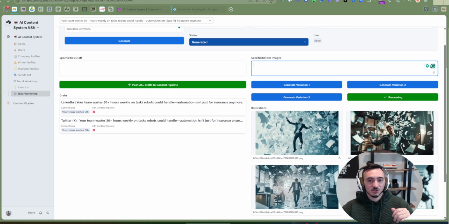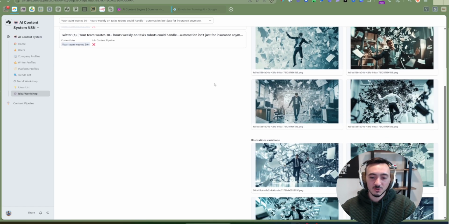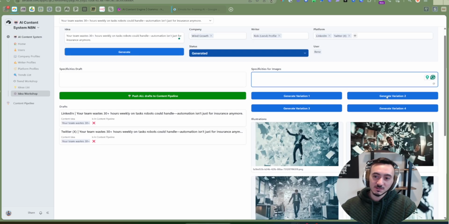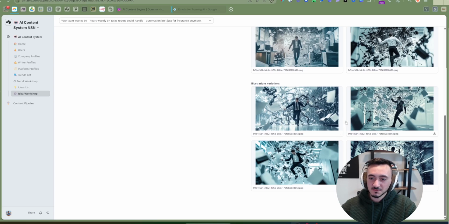If you want to generate an image on top of what we're already making, you could say, I want a green alien in the background, and it's going to make something like this, but also have a green alien in the background because that's what you requested. So this is really, really customizable. You can make pretty much what you want. And as you can see, because I clicked generate variation 4, and this is this one, we made more variations of this one.